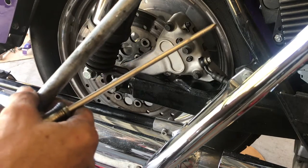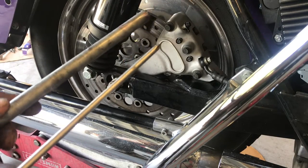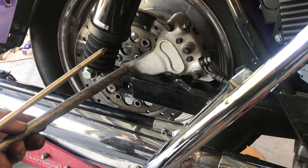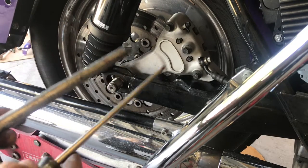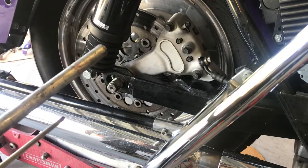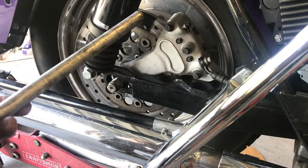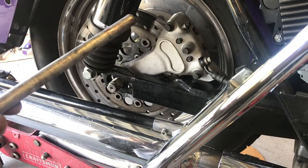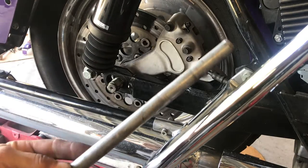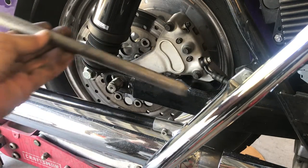So as I was showing, there's little steel rods. She's smooth, so can't scuff nothing up. And it really helps out because it gives you just enough room to get a little more. Now, if you're working with this 1-inch axle, hey, you ain't moving nothing around. With this, you can move around and get this caliper in there and that spacer on the left side. So this really helps out. Home Depot, anywhere, a little piece of steel rod.